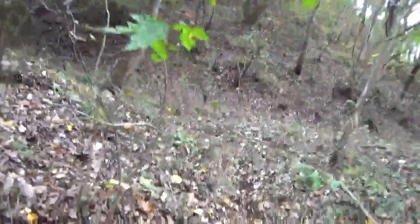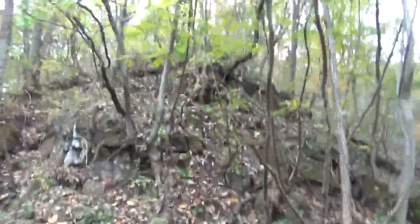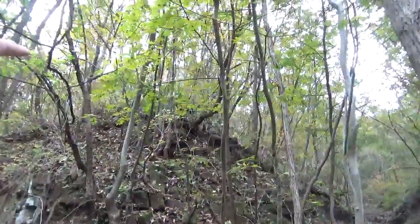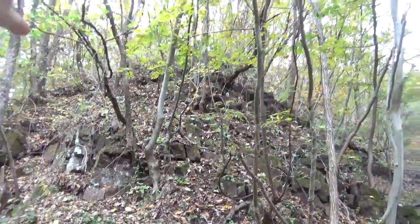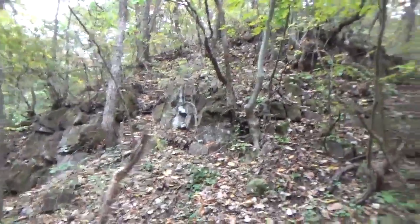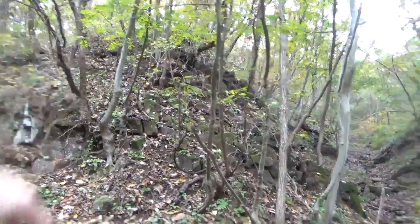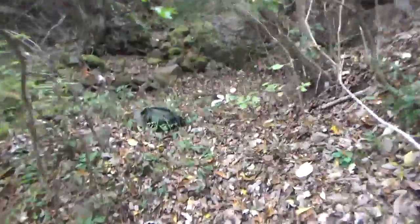I found it. It's right here. I was on the right path, actually. This is a trail, but it's all wet and everything, so it's just hard to navigate. I went up 40, 30 feet or so, up there, wherever I was. Actually, it's like 50 feet from where I threw it. I went boom, boom, boom, over there, and I had to slide down. It's too difficult to walk. So my wife's going to be happy when I come home with my pants all messy and everything.